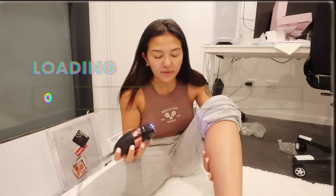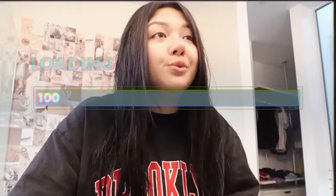I've never done this before. I've never done lasering. Oh my god, I'm literally just snipping my hair right now. What? Oh my god, this is just my dead skin rolling off. Why does this look good? My hair is black and I did not intend for it to be black.